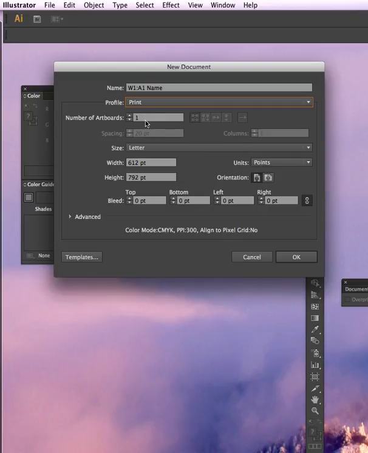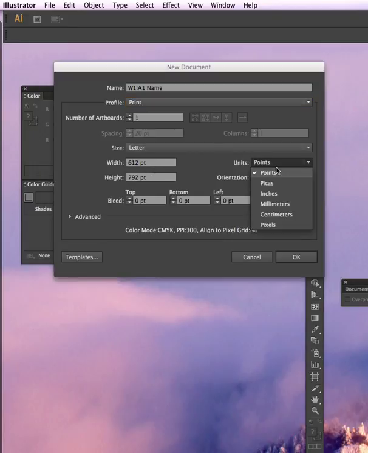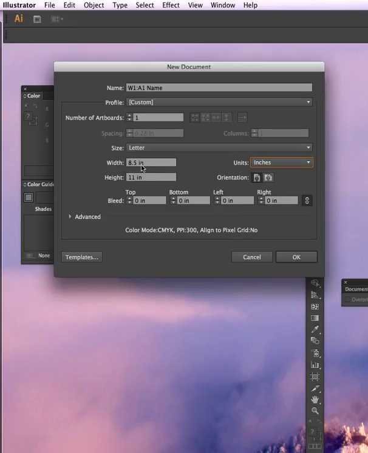And then right here, we're going to have only one page up. We're using letter, so that's a good thing. Now, we're going to change the units to inches right there, and automatically it's going to come to 8.5 by 11. If it did not, just by changing it to letter, it will do that, but you can type in here whatever your size is. And then I think we're kind of ready to go.